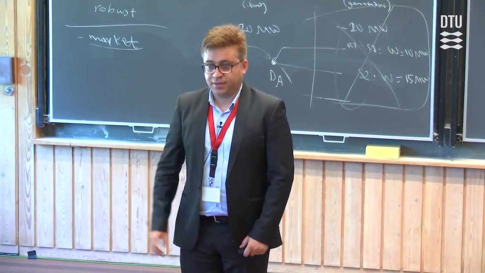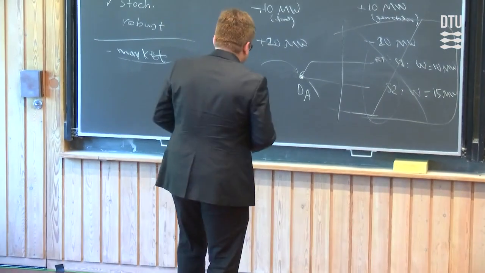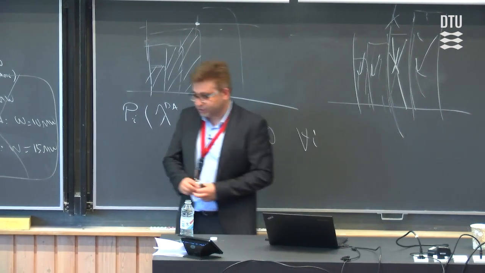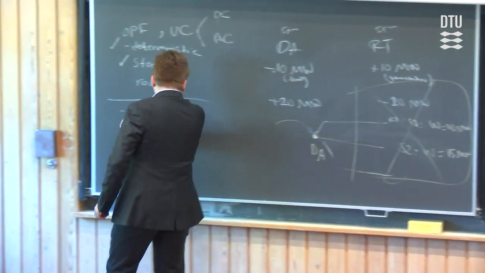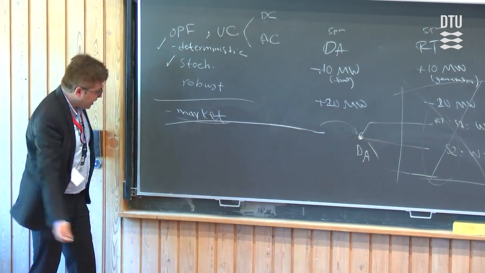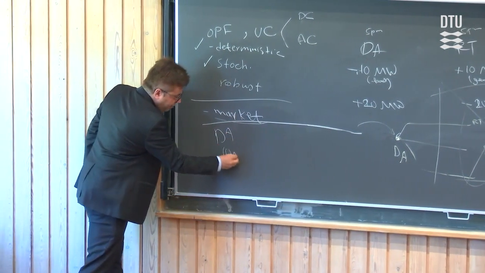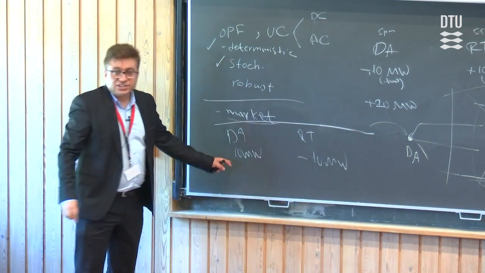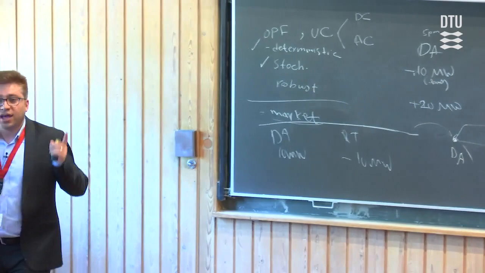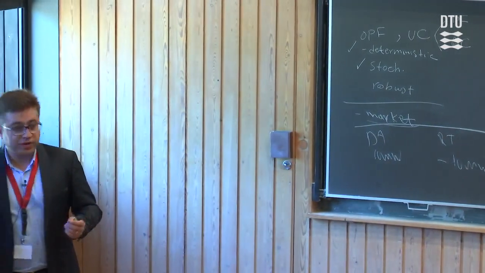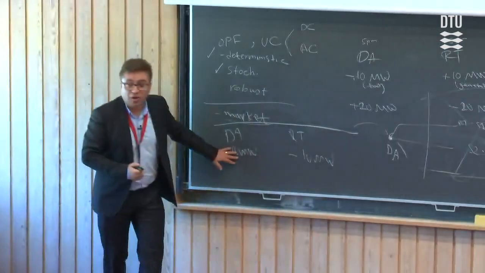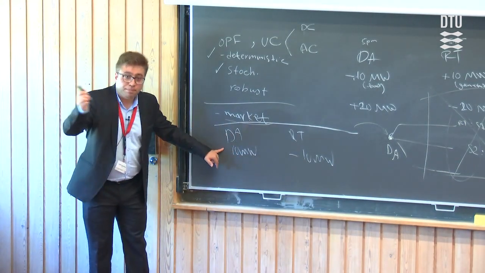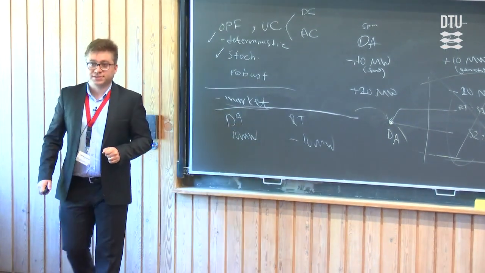Outside the market. What does it mean? For example, we can allow decision makers like this virtual bidding guy. He can say, okay, in day-ahead I would like to buy 10 megawatt, and in real time, minus 10 megawatt. These are the decisions of the virtual bidder. They are not the outcomes of the market clearing. So we see the virtual bidding decisions as fixed parameters, but they will be paid, or they pay, at the market clearing price.